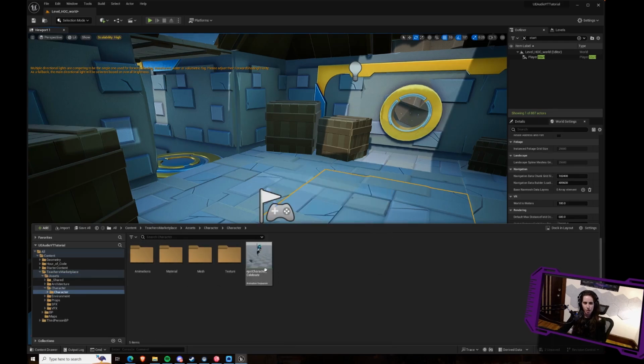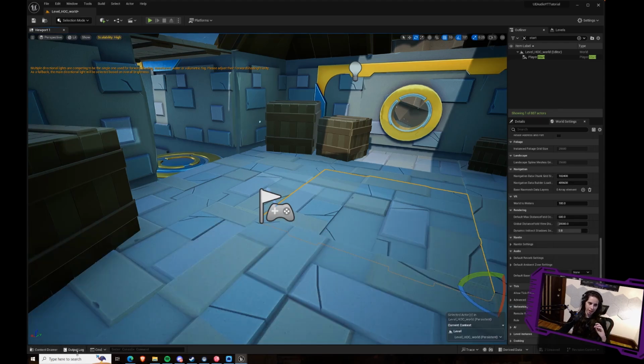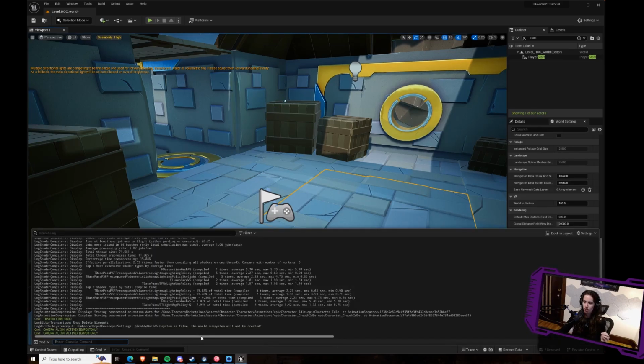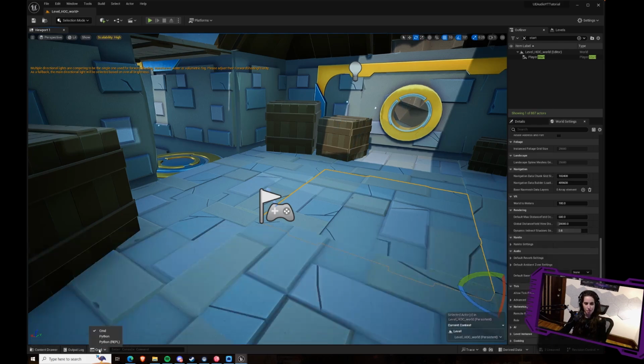Yeah, I was right, that's the character animation. So this is where all of the content is going to live. Next to it, I have the output log, which is an equivalent to the console in Unity. So that's just going to print things like a receipt. And every time something is happening in the experience, I'm going to see that appearing here.